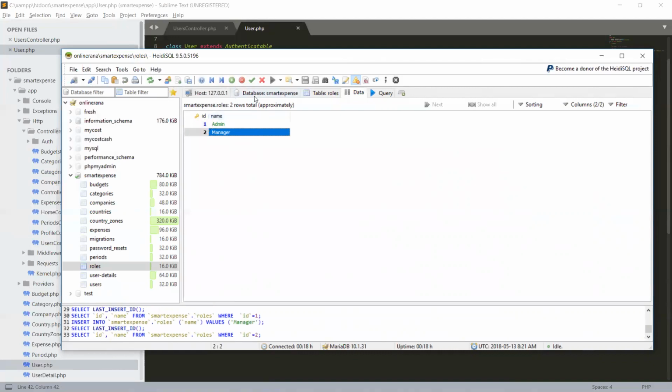Save it. Okay, and one more which is user. So three roles that we have created in our database: admin, manager, and user.